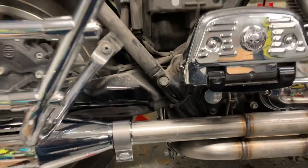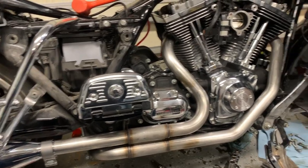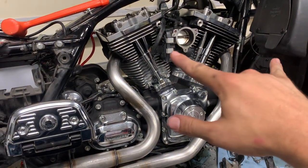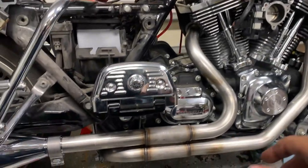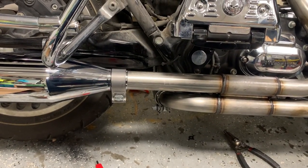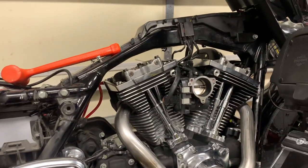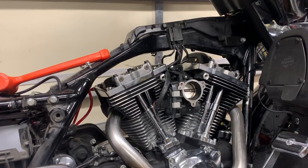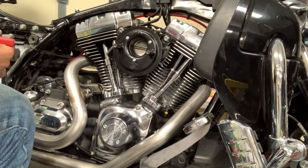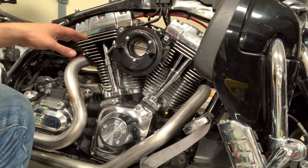And so basically you get everything together. You also have that crossover bracket underneath. Make sure that everything is together and loose, and then you tighten it down. Start off from the exhaust ports and then work your way backwards, and then it's all set. So I'm going to finish tightening this down, and then next I'm probably going to go ahead and put on the Teardrop air cleaner. All right, so I'm here installing the air cleaner. There's one special thing you have to pay attention to with this.